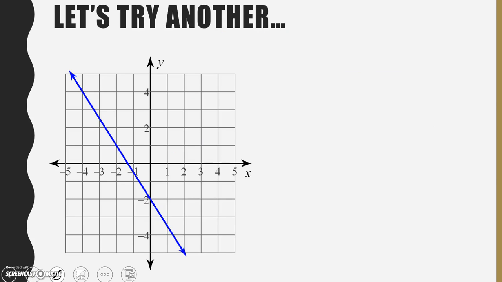All right, so what I want you to do is go ahead and find the points for this graph. Go ahead and pause the video and find all the points for this graph. Again, you don't need to write down the graph, you just need to write down all the points for the graph in your notebook. All right, so if we take a look at the points on this graph, we'll have -4, 4, -2, 1, 0, -2, and again the arrow is one of the points on this one, 2, -5.